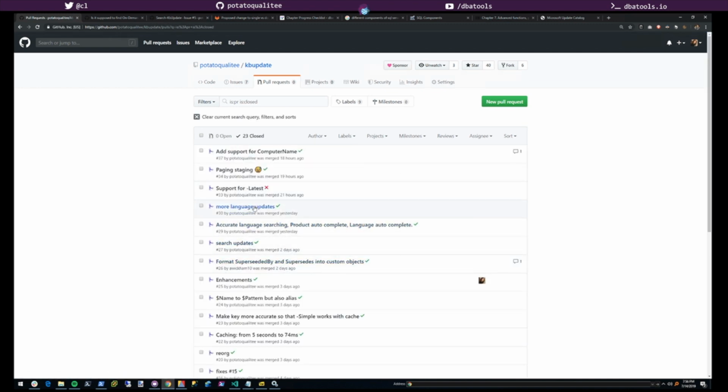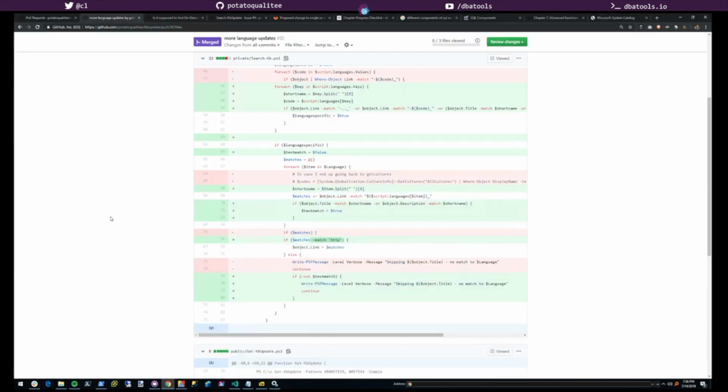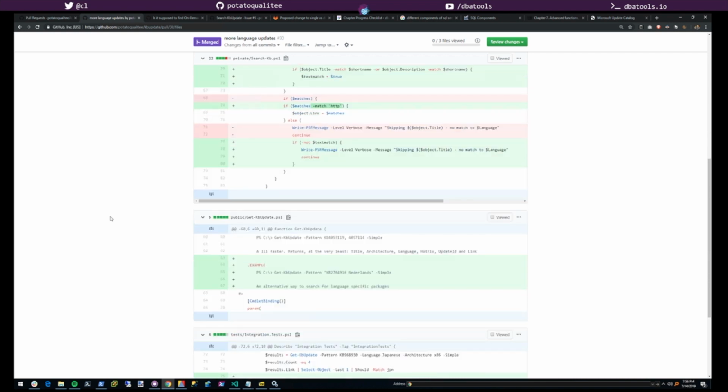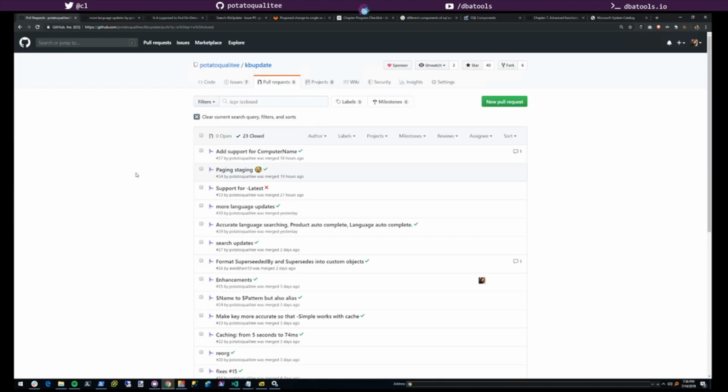Some language updates. That's whenever I changed it. Because, you know, E and U or whatever, I had to go back. Oh no, this was adding more specific stuff. And see, this is a different way that you could do it. Like Dutch people may notice that it says Netherlands there instead. And then I added my little integration tests to make sure that that works, because it's an example, so it should. So I think that's all that we've got.